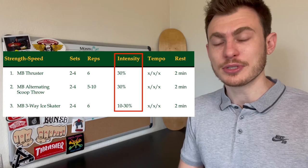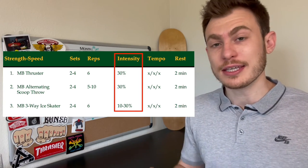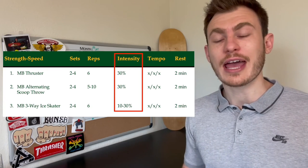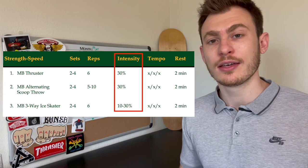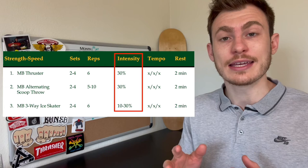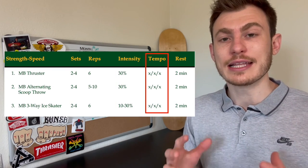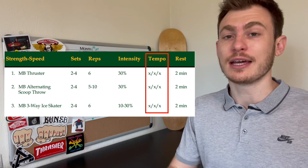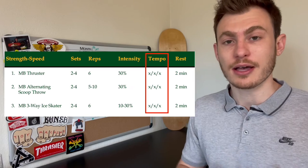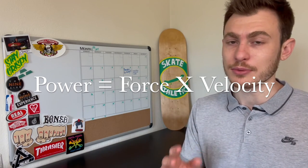As far as the intensity goes — which is the weight of the medicine ball — I want you to keep it quite light. Specifically about a 30% RPE, which means rating of perceived exertion. So if I were to ask you to do one rep with that medicine ball, it should be roughly around 30% effort. The load is quite light, but that means I really want you to move that ball fast. Every single rep needs to be done at full effort, as explosively and as hard as possible. Just remember, if you look at the equation for power, you can either increase the force, but in this case we're really focusing on the velocity.